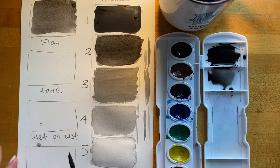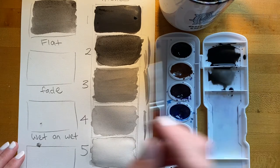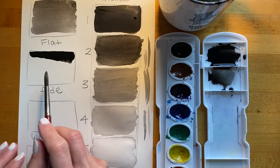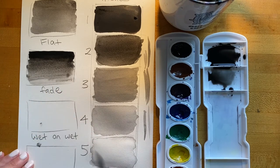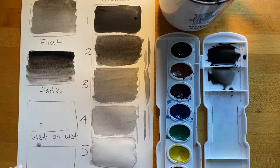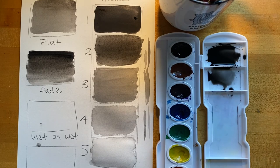You want to paint while the paint is wet, covering the whole space evenly so you don't see brush strokes — the wash should be as flat and even as possible. For a fade from dark to light, I like to begin with the darker value I'd like for the fade, apply it, then rinse my brush. Beginning at the bottom, I add water up to the top and smooth it out, coming back down. That's a good way to get a nice fade without losing too much of the darkest value.